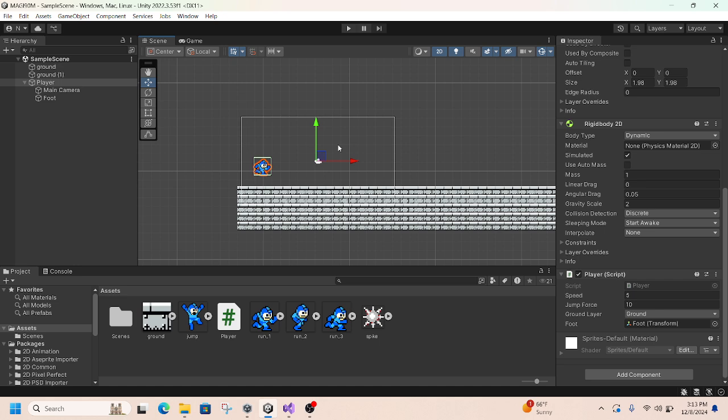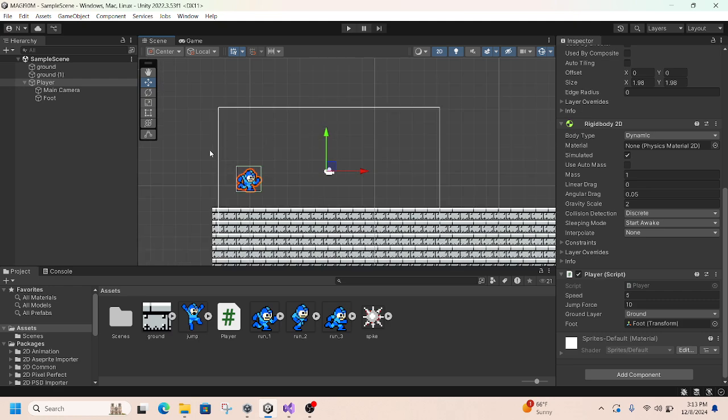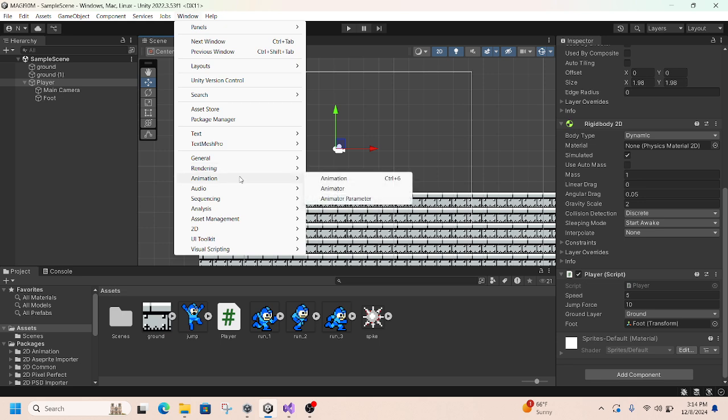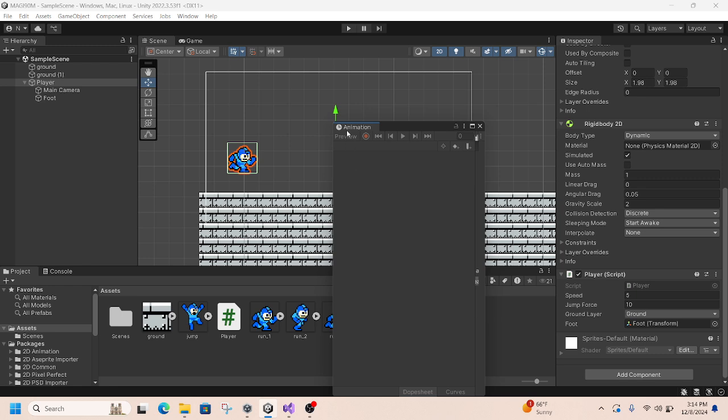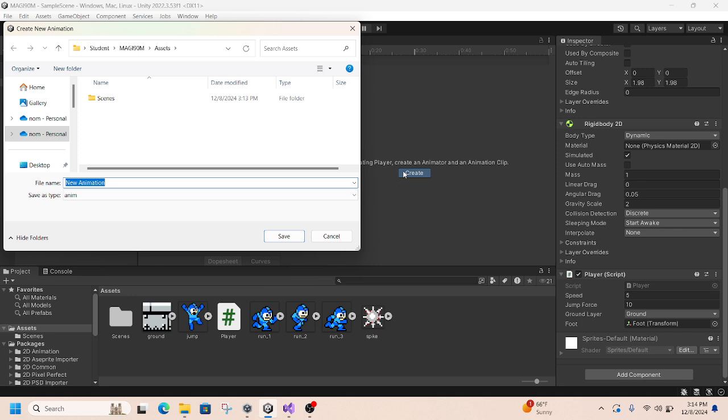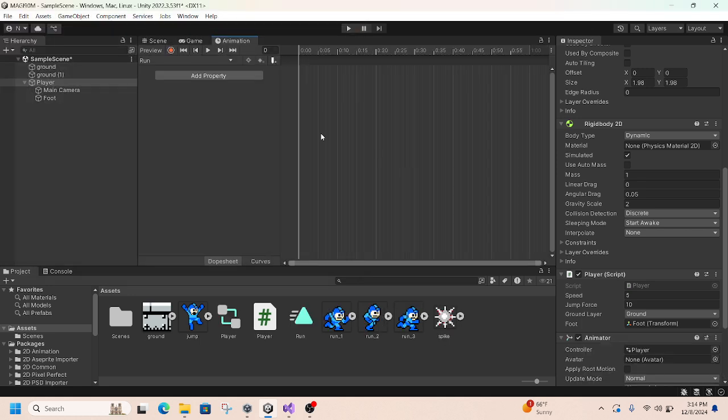But you probably noticed it's just a still image sliding around, which is kind of cringe. So we want our player to actually have animations. So how can we do that? Well, we can go to Window, Animation, Animation, and just drag this in up here. And it's going to prompt us to create a new animation clip. And I say that's a great idea. Let's call our clip Run. In this clip, I'll just drag in my 3 run sprites that I have. If you have more or less, that's A-OK.